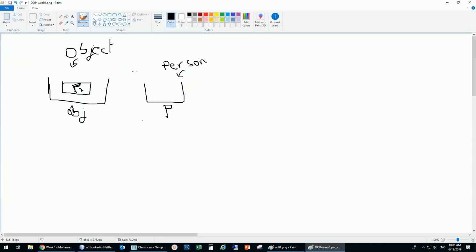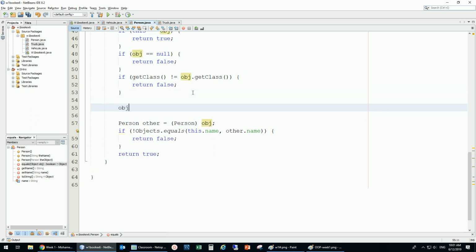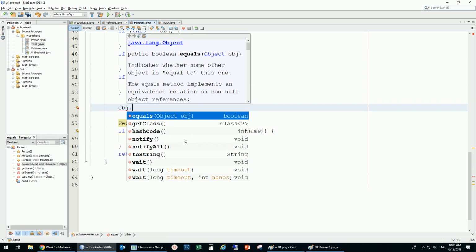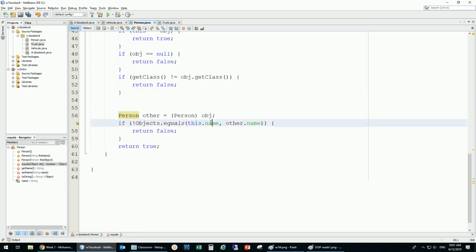Because when I'm putting the person, I can put it here, no problems. But when I would like to extract the person, because now if I'm here, you see this obj that I'm having here, obj dot does not give me anything from the person. It gives me whatever I have in the class Object, even though what's inside is a person. Because I'm looking at it as an object, I have access to only the methods that are available in Object. But if I'd like to have access to the name of this person, I need to first convert it to a person.